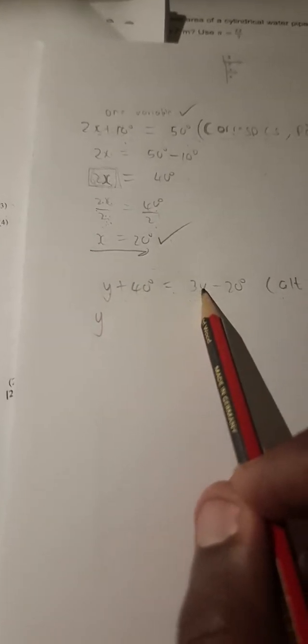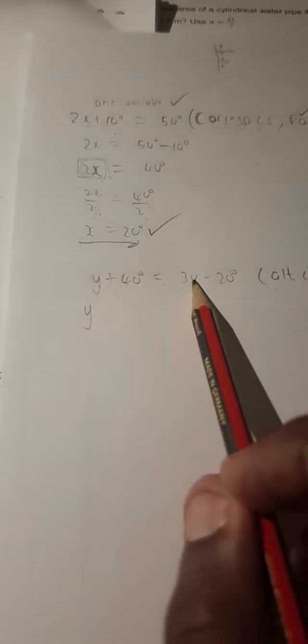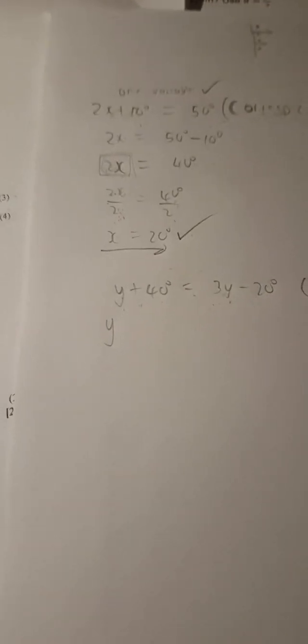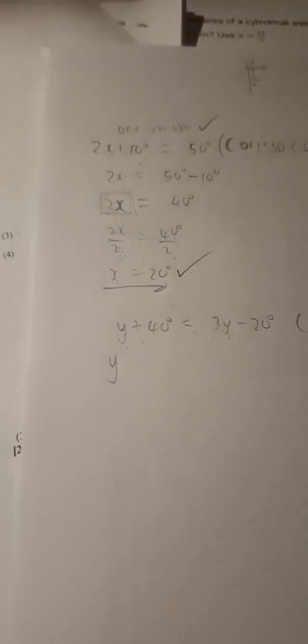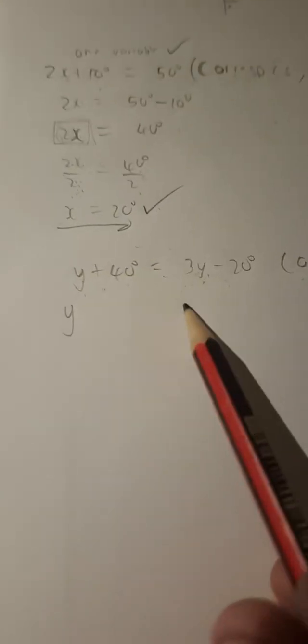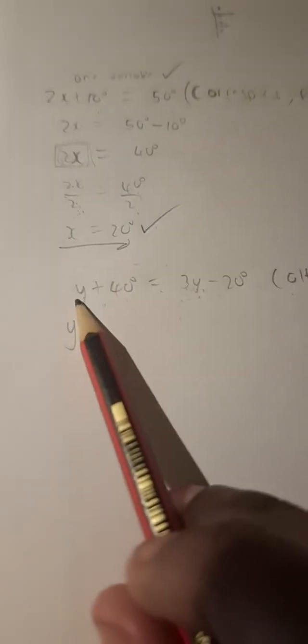He must join his friend y because they are like terms. They are very good friends. 3y must join y because 3y and y play together. They enjoy the same things. They like y. So 3y must cross over. When he crosses over, he is positive, but when he crosses over, he becomes negative. So he becomes negative 3y.